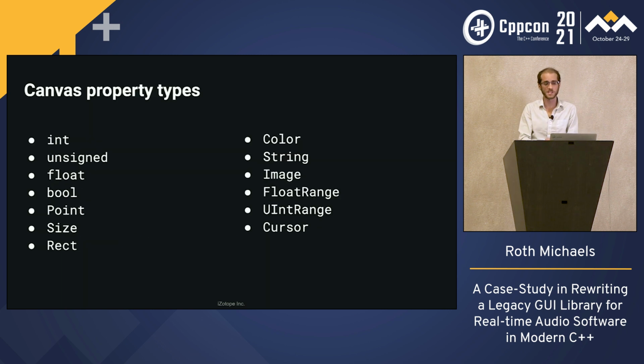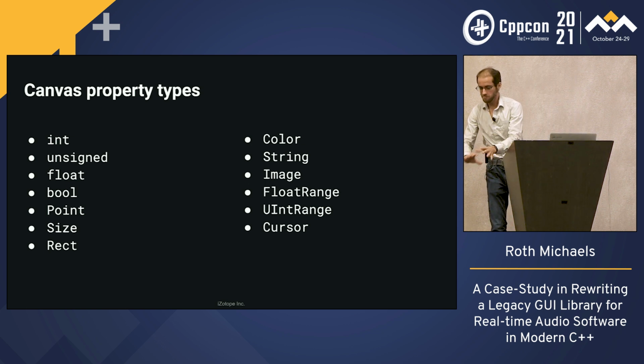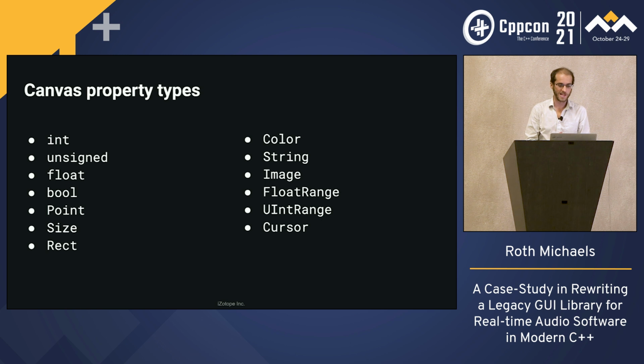And the other downside was the actual types we could use was buried way down in some deep part of a library that nobody really looked at. We had this very simple set of types. Most of them, but not all, had an optional version. And if you want to do something else, people would just coerce one of these types into what they need. Like, just put it in a string, and then the widget itself will figure out how to deal with it. And that made it a lot harder to reason about what was going on.